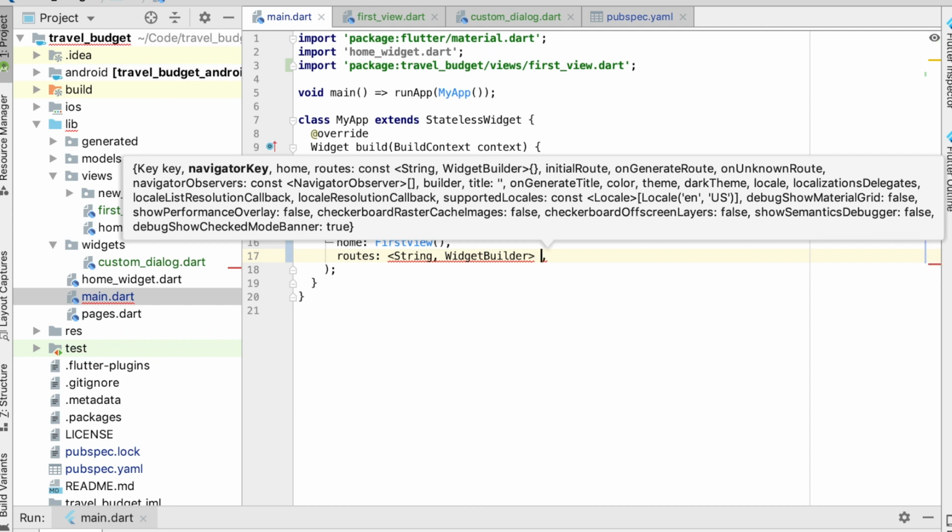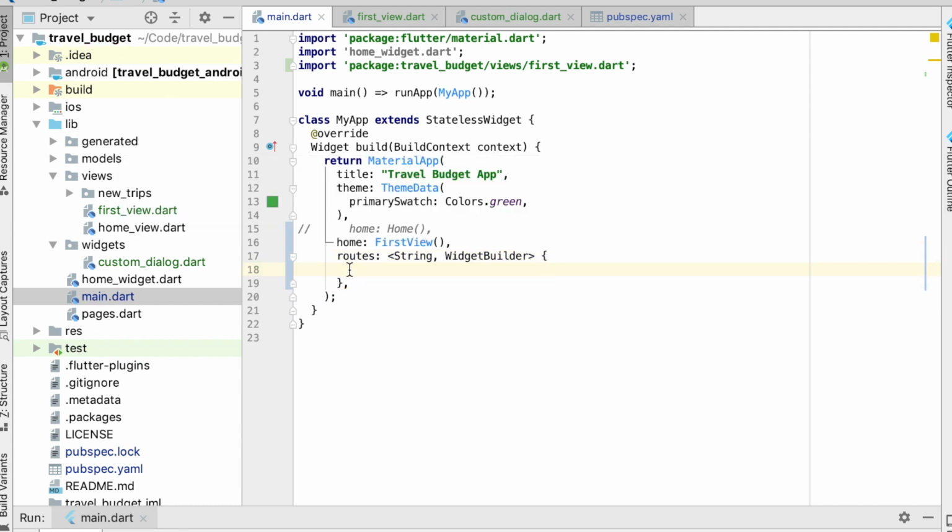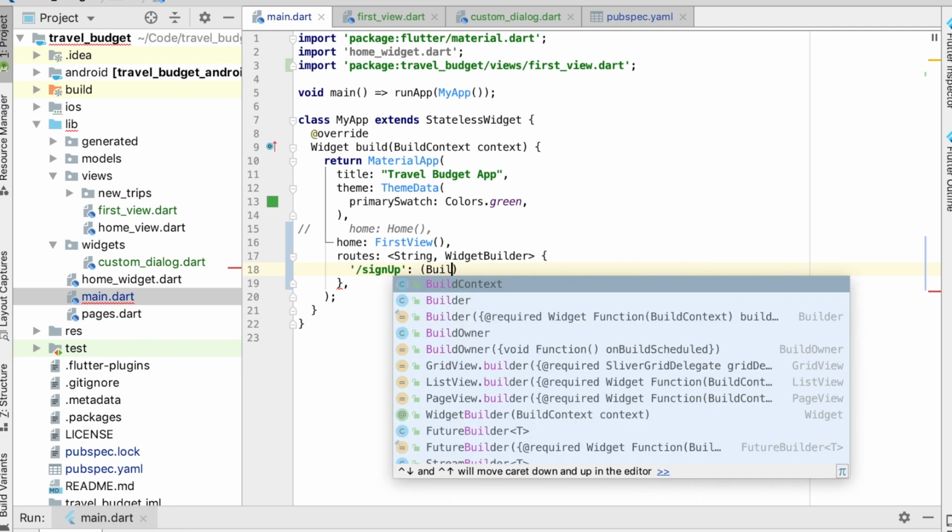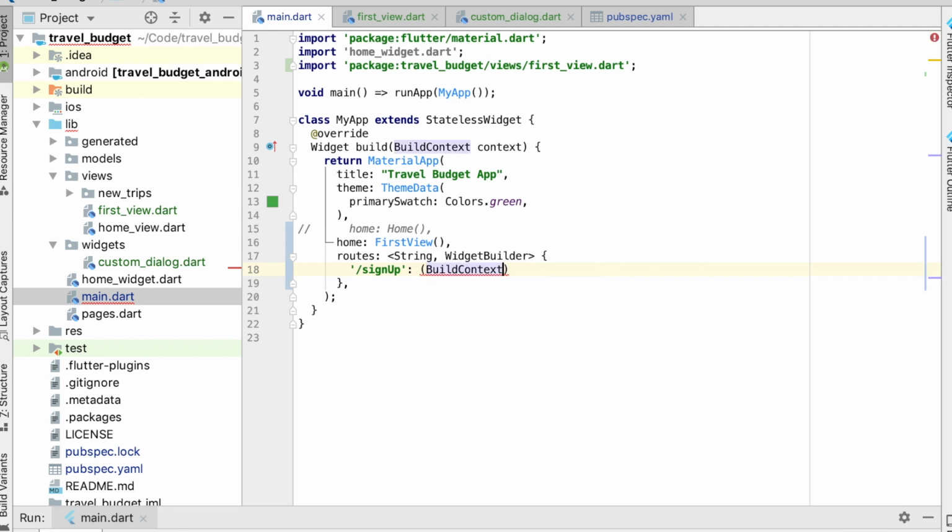And we can have as many of these as we want. So the string that we just did, sign up, is going to use that builder, or is going to build whatever kind of widget we described.